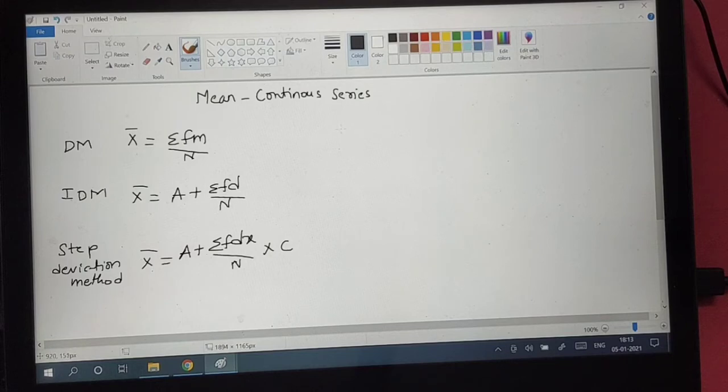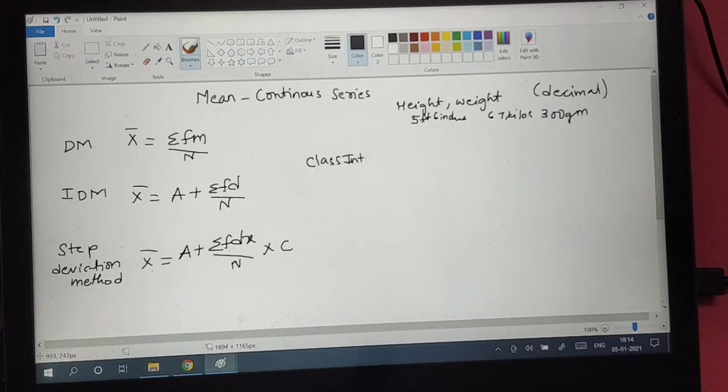Now let's look at what continuous series actually is. There are certain values such as height, weight. Okay, these are not whole numbers. For example, height can be 5 feet and 6 inches. Weight can be 67 kilos and 300 grams. So basically, these are decimal values. These are not whole numbers. To accommodate such numbers, we have a series which is in the form of class intervals.